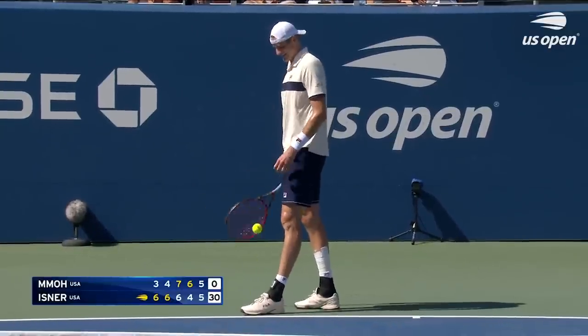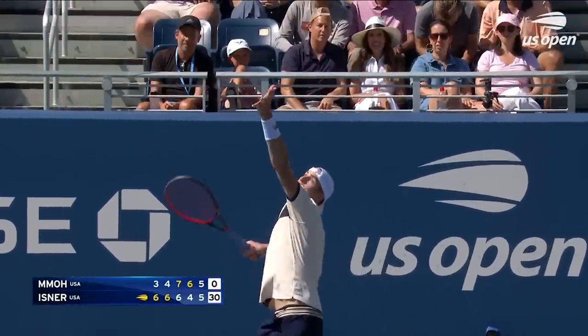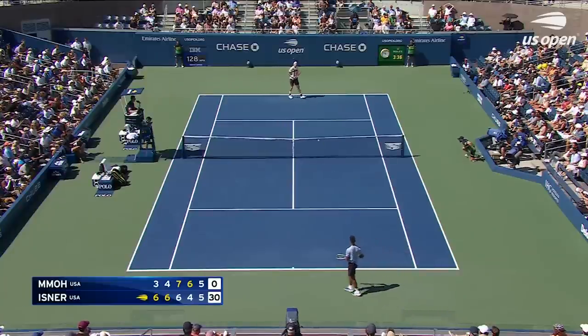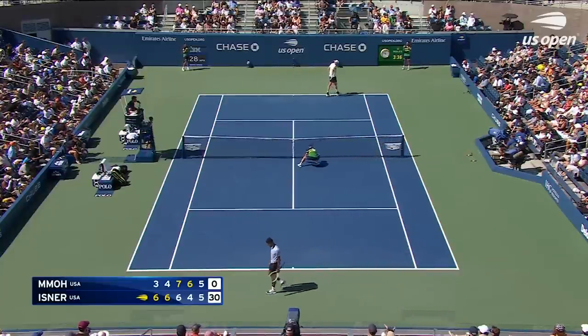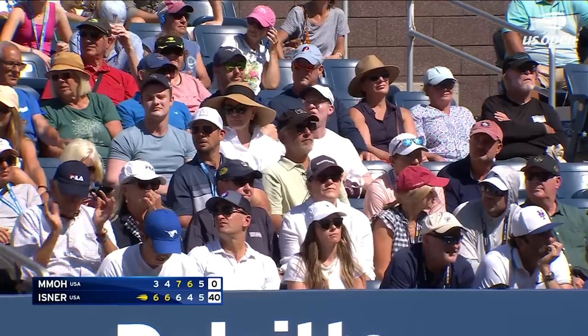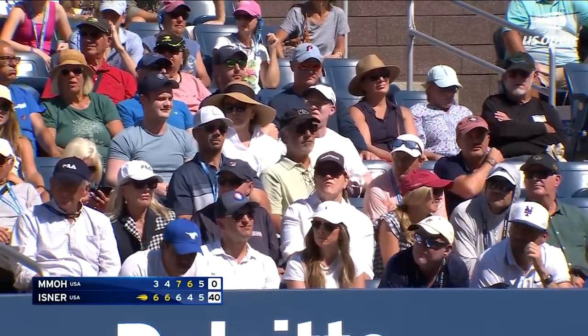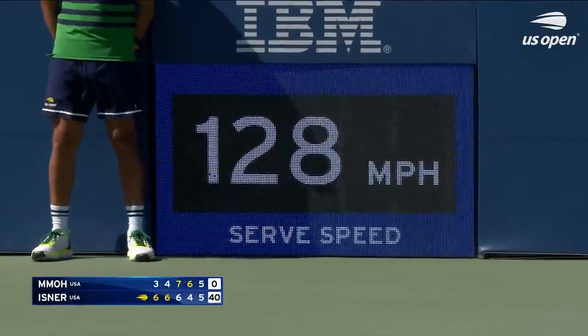Yes, and you got the lower part of the net there, so he can go a little bit harder. That one had some heat on it. 128. And Isner's still got some juice left. Well, we've compared him to Wilt Chamberlain. Now I guess we got to compare him to Nolan Ryan for throwing the heat, the cutter.